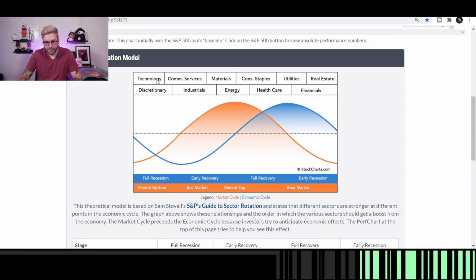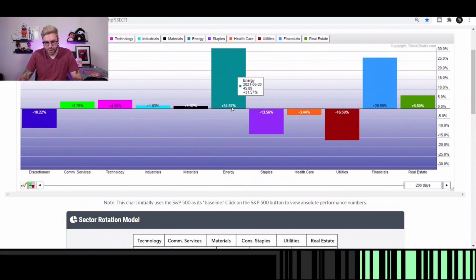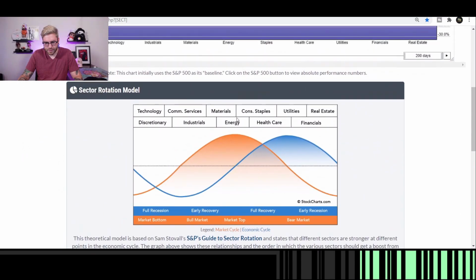Okay, we want to find where we are on the blue line. And then you can find the sectors above. We have technology, discretionary, comm service, industrials, yada, yada, yada. Where on the blue line we are, we'll line up to the orange line, and then those are the sectors you want to kind of focus on. We can see energy and financials are green, and so is real estate. Now, it's odd because energy and financials are kind of pretty far apart. So again, this is kind of goofy given COVID, but you can see we're probably somewhere in this range. More than likely, we're probably peaking right now.